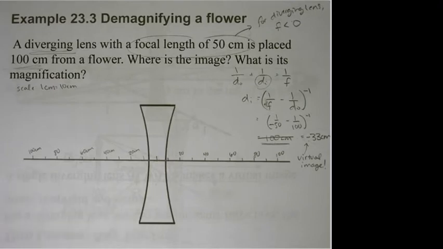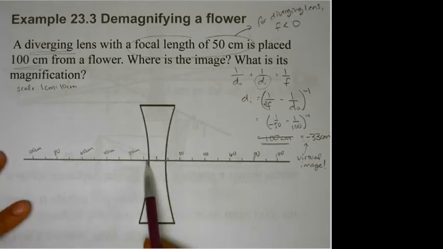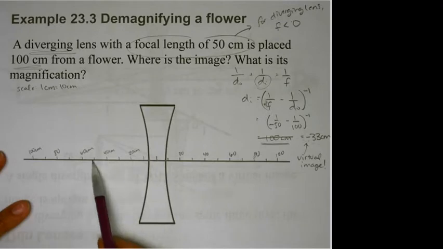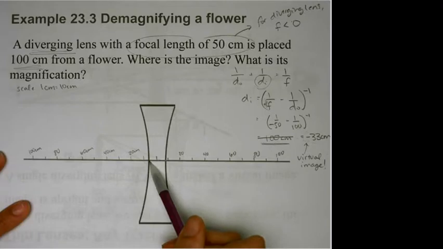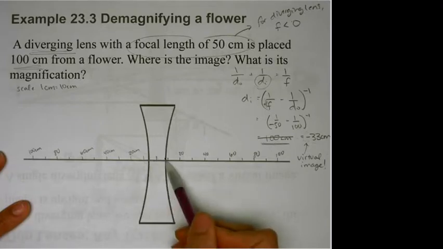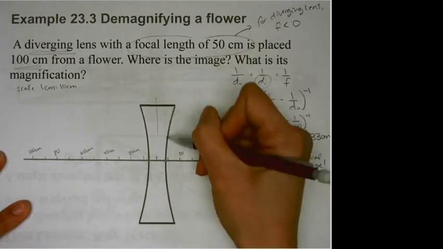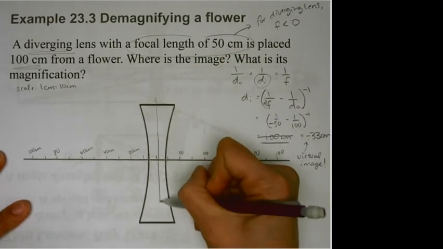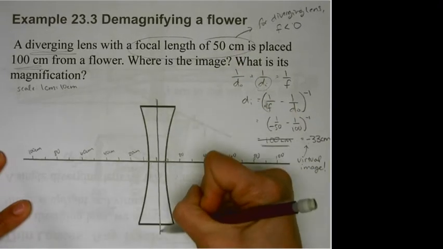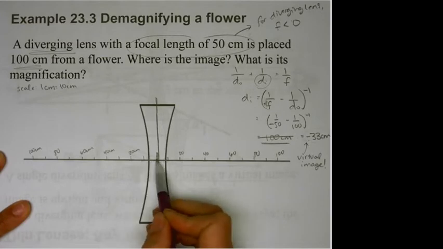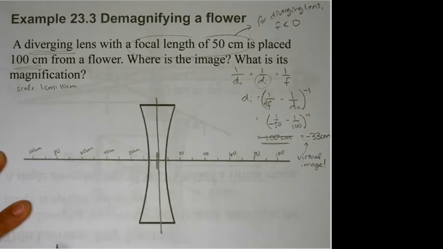And now I'm ready to just put things here. Something that people do when they're first learning how to do this is they don't make all these spaces equal. Don't do that. Every single one of these spaces needs to be equally spaced. Another thing is that they'll start measuring from the lens. You don't want to start measuring from where you drew the location of the lens. That's a subjective spot. You start measuring from this line right here that goes straight through the center of the lens. Okay, so that is where 0 is. And we're going 10 centimeters away in either direction, like that.